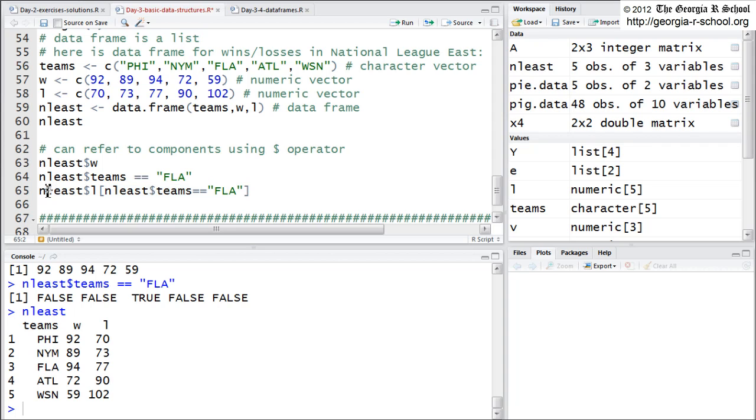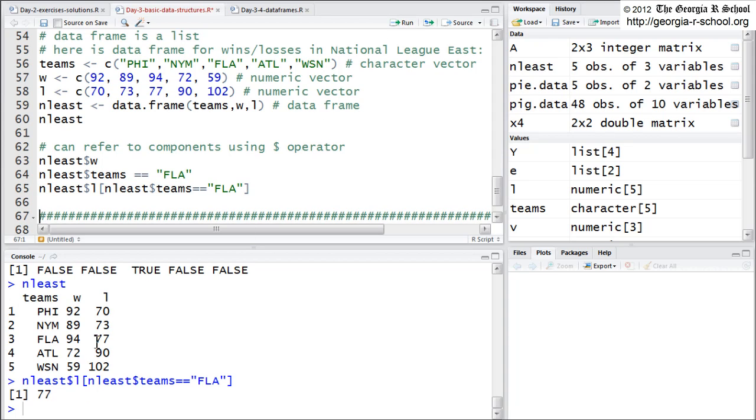So what gets returned when we do that is this value, but we're referencing it by the values of the teams. And this is where the power of subscripting comes from.